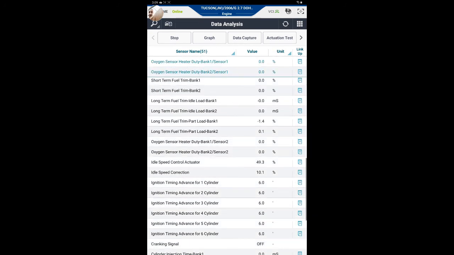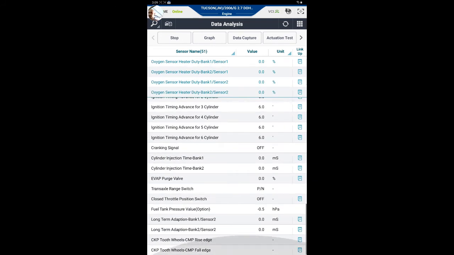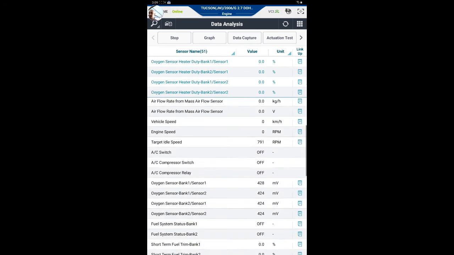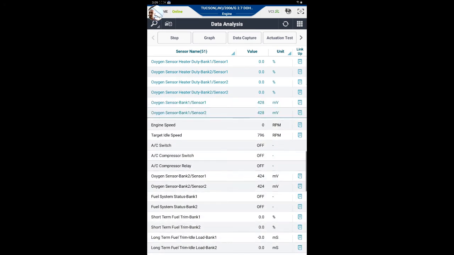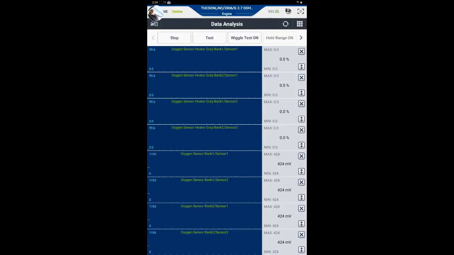O2 sensor heater duty. Okay, let's show it. Let's start this up. Bank 2 sensor 1, heaters are working.